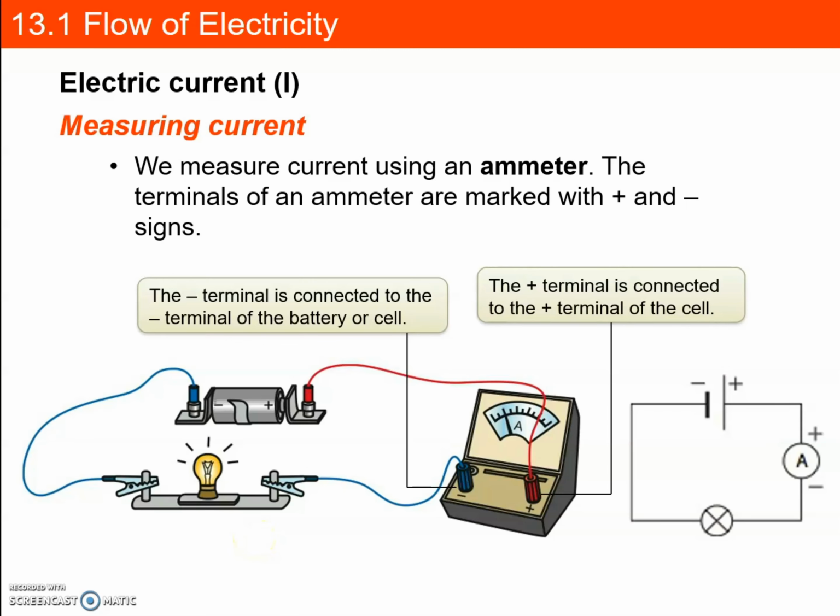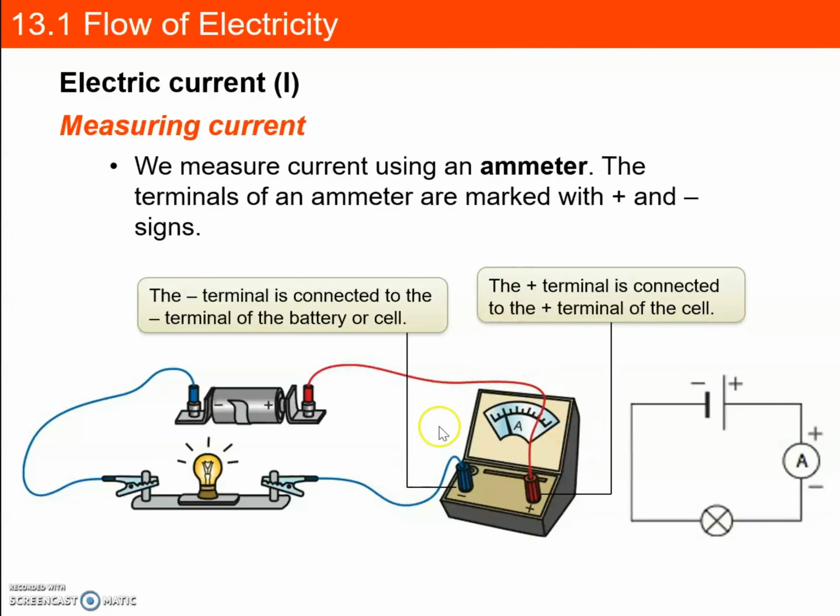Previously, we learned that in a series circuit, the electric current passes through a single path, whereas in a parallel circuit, the electric current is divided into branches, and your electric current will pass through all the different components in the different branches of the parallel circuit. So how do we measure the current that passes through the components or in the electric circuit? Okay, we measure the current using this instrument called an ammeter.